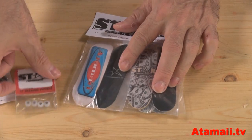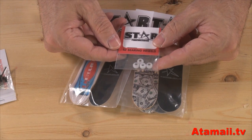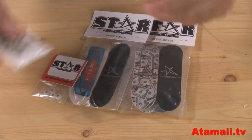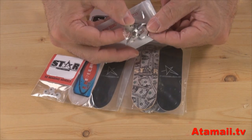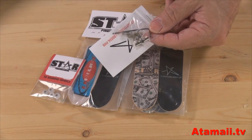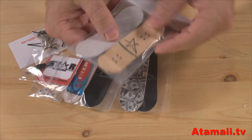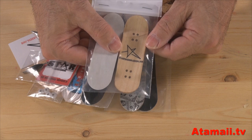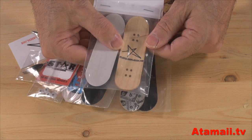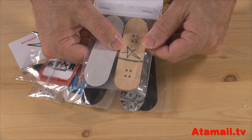And then he's got packages of bearing wheels. This says S2 bearing wheels. He sent me a pack of those. And some trucks. No markings on these, but there's some trucks and screws here. And also a tool. And what's nice is that apparently he's got a jig, and he's got the holes already drilled in the fingerboard. So these are going to be pretty easy to set up. So I'm going to set up one of these decks, and we're going to start testing it out.